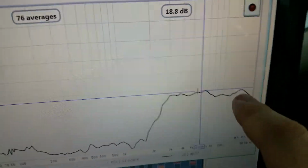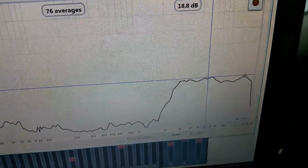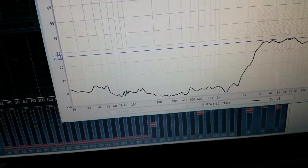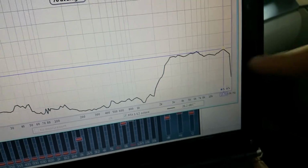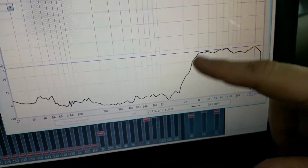This little peak here at 16K, I'm not going to worry about that, mainly because most people are harder of hearing up in that area, especially anyone 30 years old or older, excuse me. Kind of starts getting hairy up there, so I'm going to go ahead and leave that.